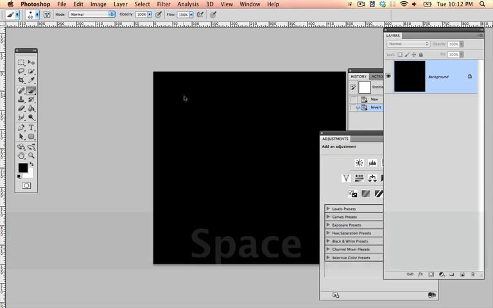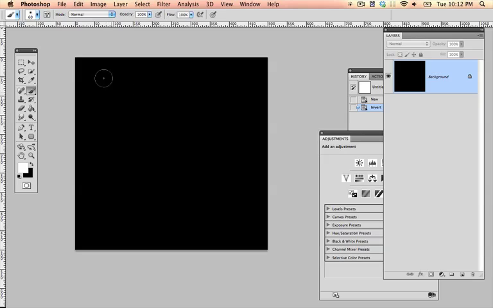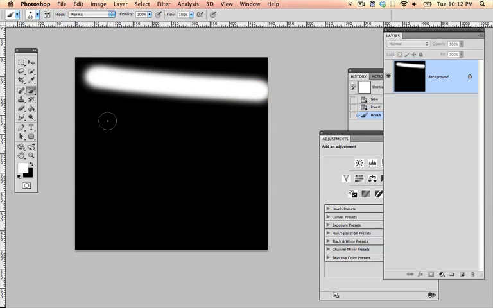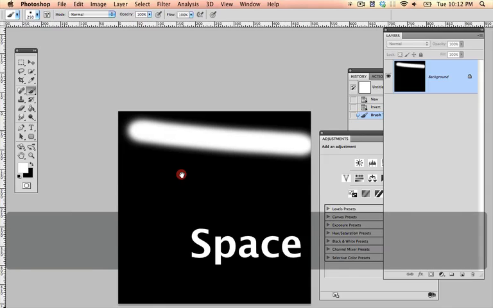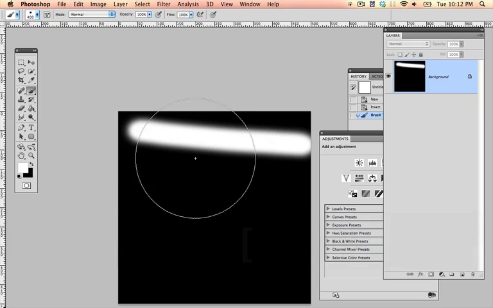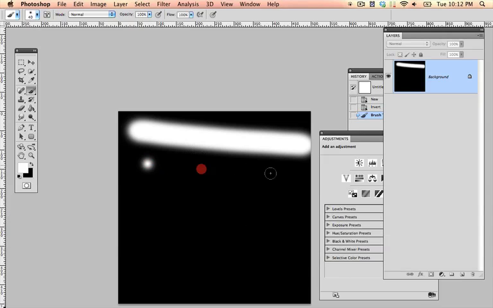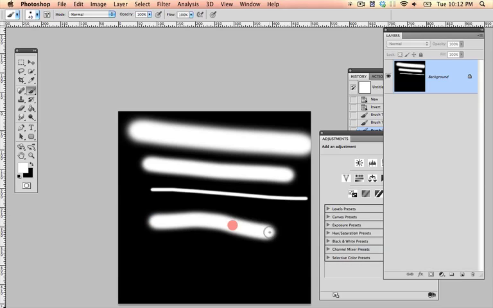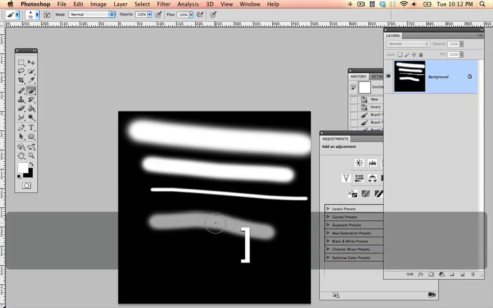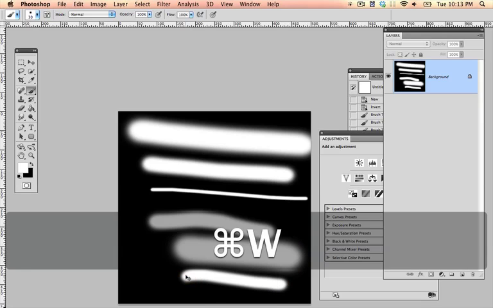Basically, the keyboard shortcut that I want to show you is this is your brush tool. In order to increase its size, you hit the right square bracket key, the key that looks like this. That'll increase its size. In order to decrease its size, you hit the left square bracket key. It works for any tool that is a brush tool. So right square bracket key, really good to know. Left square bracket key, also really good to know. Let's get out of that.